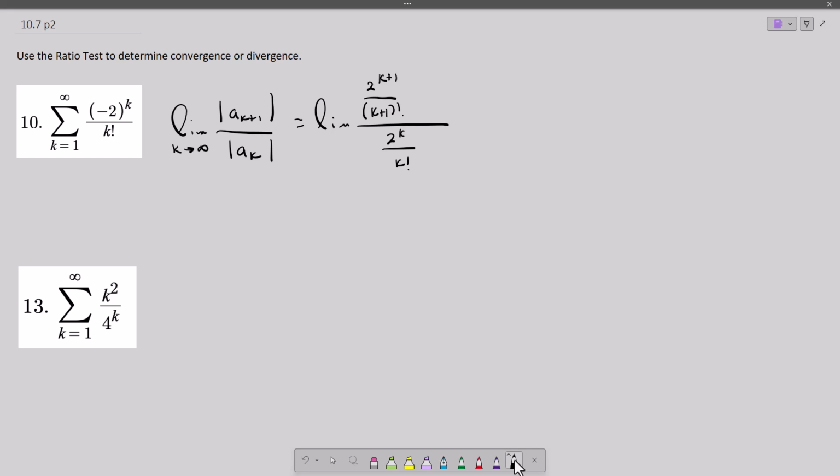Sebastian, question? Where did the limit as k approaches infinity of the absolute value of the numerator and denominator come from? This is the ratio test. So if we're going to use the ratio test, we take the limit of the ratio of absolute values of consecutive terms. So k will be substituted by k plus 1? Mm-hmm, for a sub k plus 1, for the numerator. Always the numerator. Yes. And then we have the limit. We flip the denominator. So the numerator, let's put it like this, and the denominator, we're flipping it. So we get that.